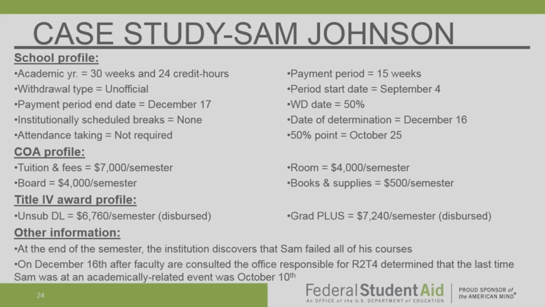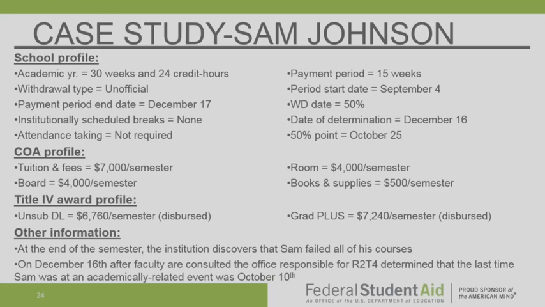But what about the one that's unofficial withdrawal? So this is another case? Okay, there's two withdrawal. Official is when the student told you that they want to withdraw. Two types of unofficial. One is unofficial from a school that is attendance taking. You actually, last day should be the last day coming from your attendance record. If you're not attendance taking, could be 50%, which is 50% of the payment period.